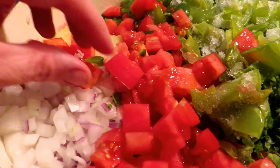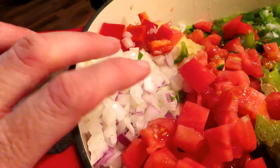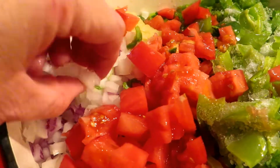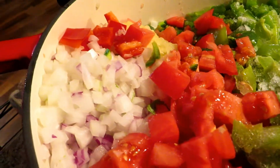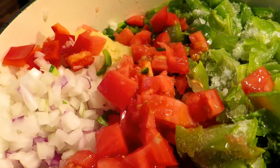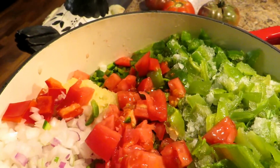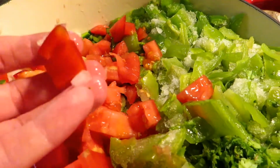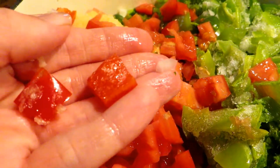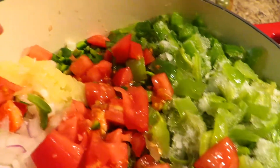And over here, we have 3 cups of mixed chopped onion. As you can see, there's some red onion there, some white onion, some yellow onion. It doesn't matter what kind of onion you use, just use your favorite. This is 3 cups. And as you can see here, I also threw this in partially to show you that you can. This is a lipstick pepper that I found in the garden that was ready. So I just chopped it up and threw it in too.